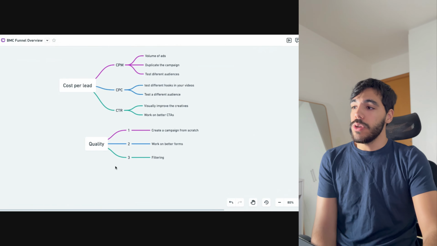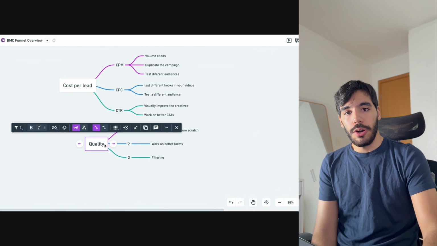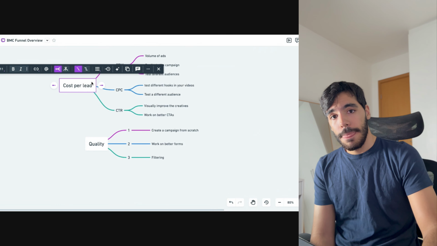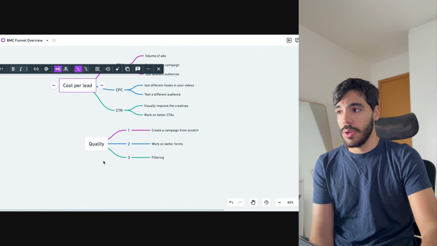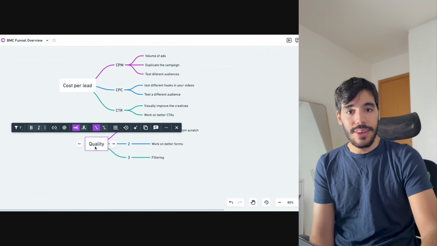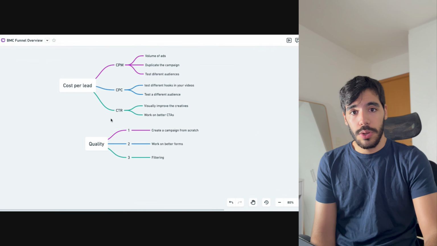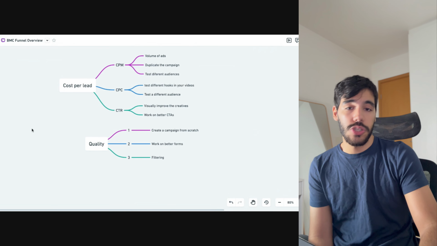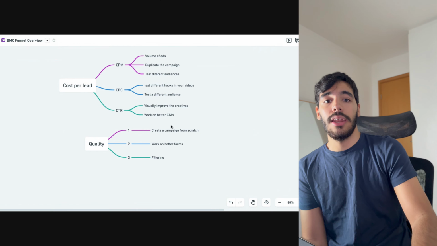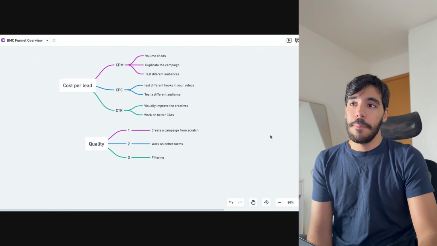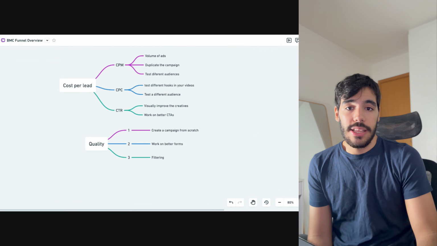So if you just work better on your forms, at the same time you're going to be reducing the cost per lead and increasing the quality, naturally. All right. Sometimes you need to do this more than one time. You try one time and it's not going to get right, and then you need to try again, and again and again. It's going to get hard, but it looks like this at the beginning.